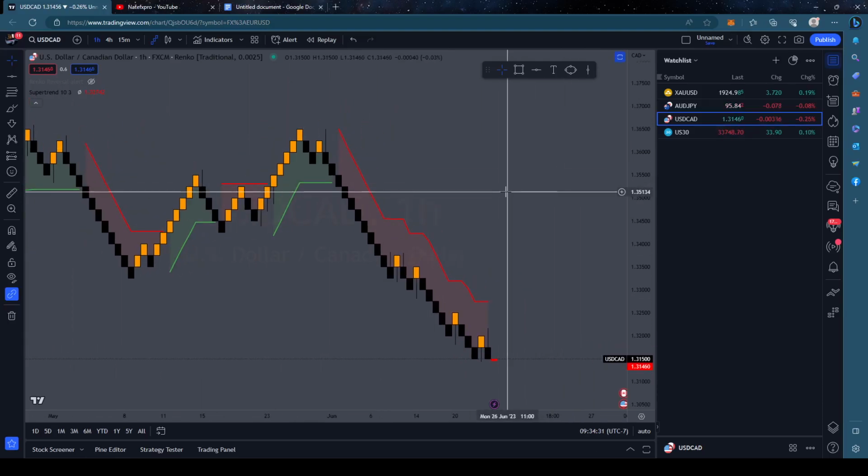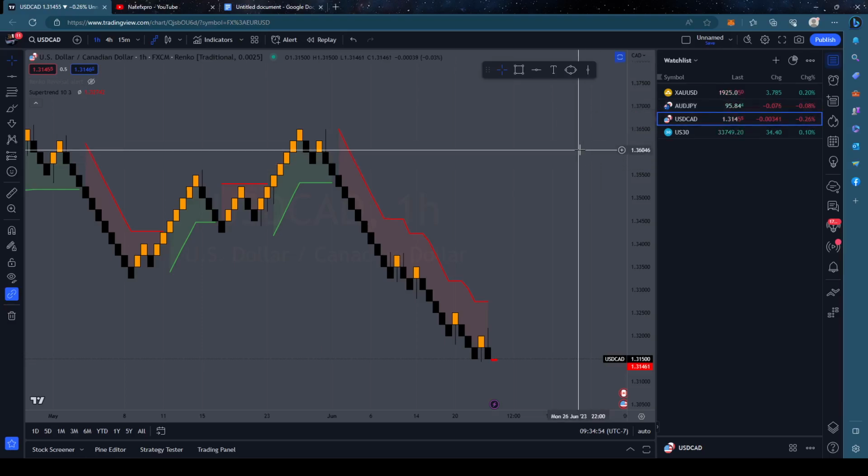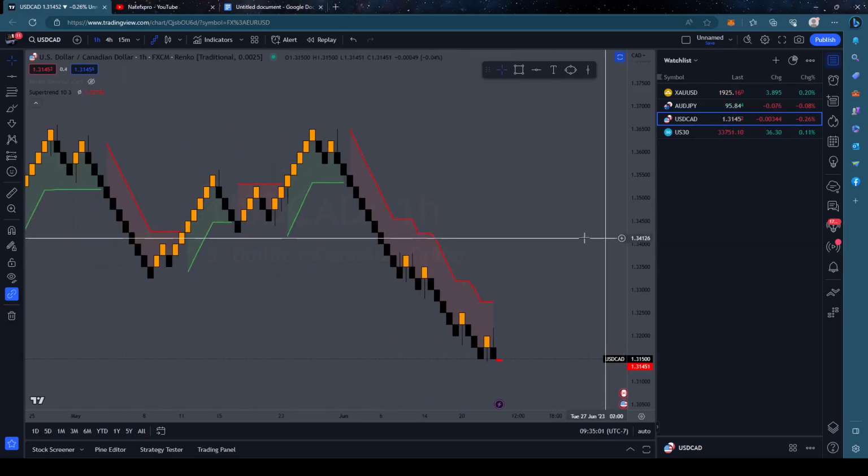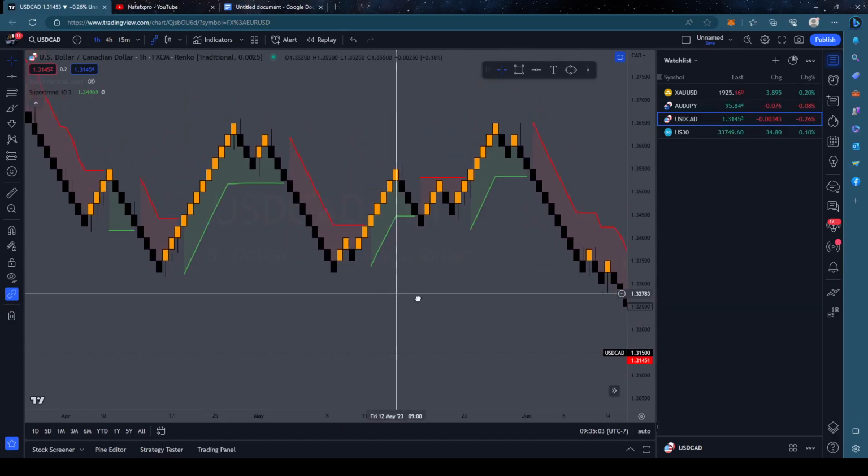Now, I do want to say this. TP is always going to be 2 times the brick size. So you know how we were on gold, and gold's brick size, if you look at the previous video, gold's brick size was 30, so our TP was 60 pips. Our US dollar or non-yen pairs and yen pairs, TP will be then 50 pips. Or if you want to play it safe, just TP at 1 brick profit, 25 pips. Right? And that's pretty much it.